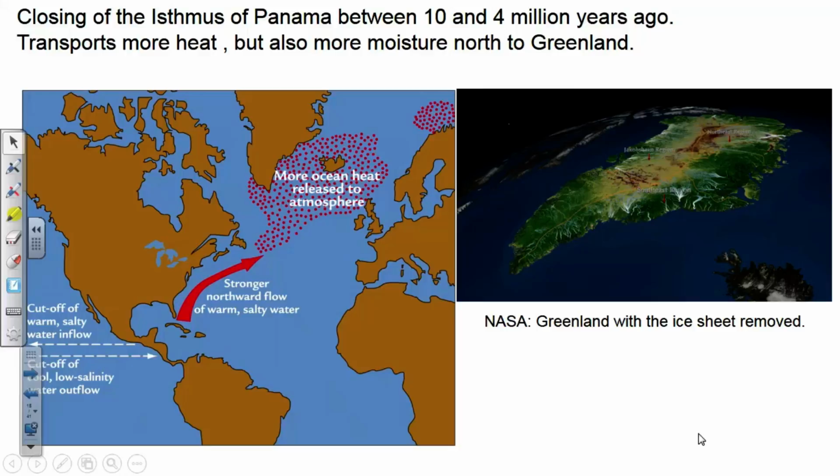So if you make this bit of the ocean warmer, you get more warmth in Greenland, but you also get more rainfall. So actually making it warmer helps the ice sheet grow, because not only does it need to be cold, but it also needs to snow a lot to grow an ice sheet. So it turns out that for the Greenland ice sheets, this is Greenland without any ice on it. To get an ice sheet to grow on that, you've got to have some snow. So closing off this land bridge here means that warm water was able to get up here and cause there to be more snow, enabling us to grow an ice sheet. So that is another thing that cooled the planet.